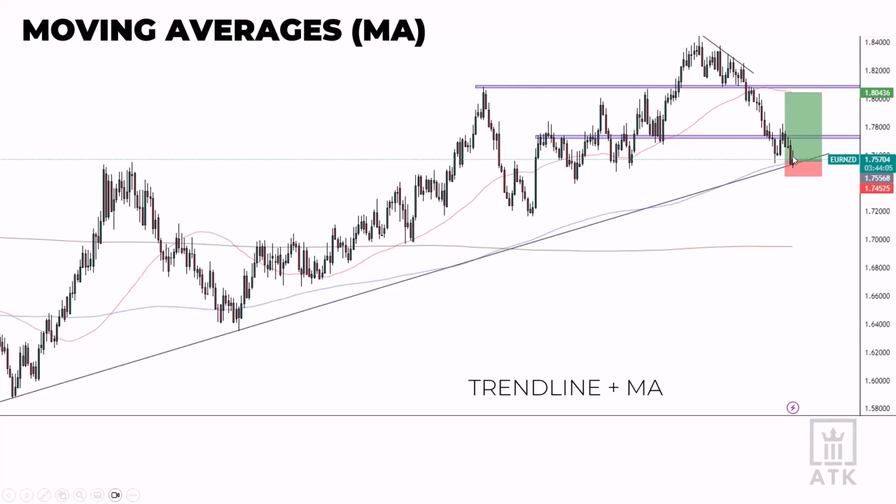But if it goes in our direction, take profit one would be at this area. Take profit two would be from MA to MA, so the 200 MA to the 50 MA. We're looking for price to go from here all the way up to there. So the MAs work well with the trend line to help us predict where price is going.